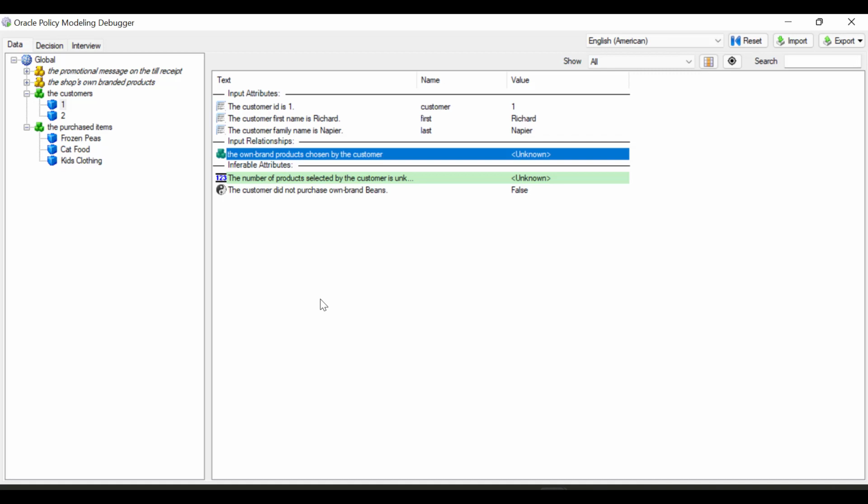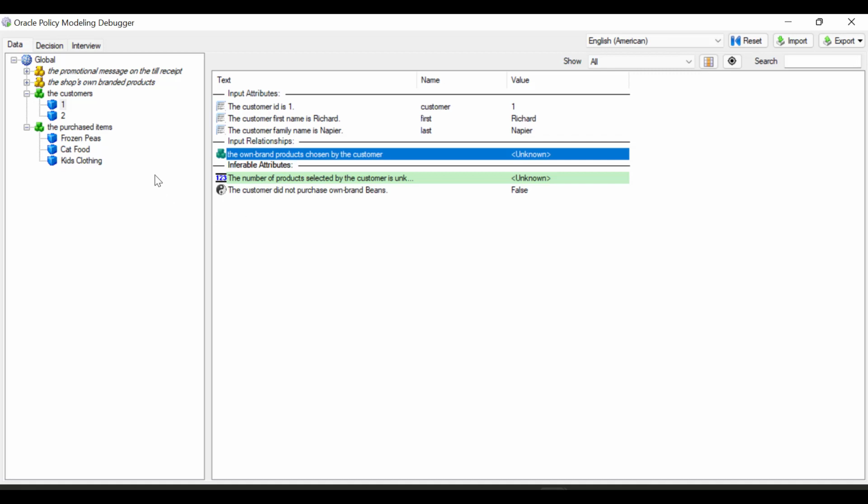Of course, this means that when we come to look at things like the number of products selected by the customer, we get unknowns. In a many-to-many relationship where you have customers and products, it is potentially the case that you will have elements of the relationship that are unknown because you have a particular customer for whom you don't have the data, which ends up with essentially partially known data.